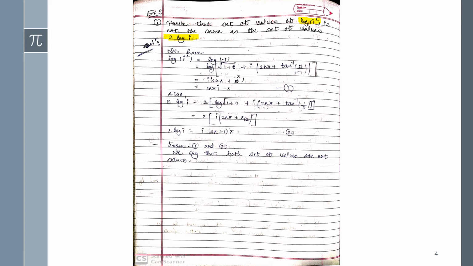So y upon x is 1 upon 0, and 1 upon 0 is infinite, and you have to find the value of infinite for the function tan, so that will be tan pi by 2. So at the last the angle will be pi by 2. At last you will get i into bracket 4n plus 1 into pi, and you can observe that the values of these both the functions are not the same. Hence we can prove that these both are not similar.